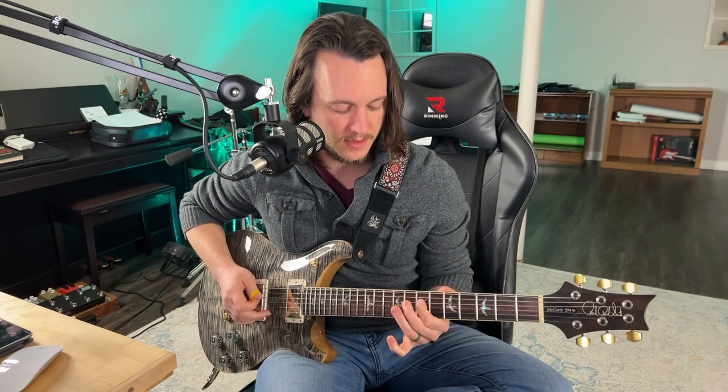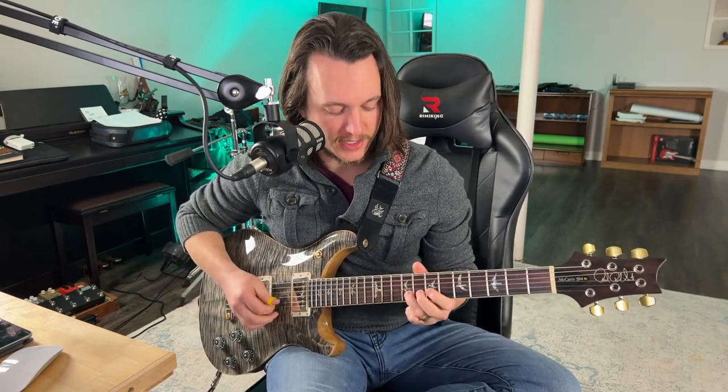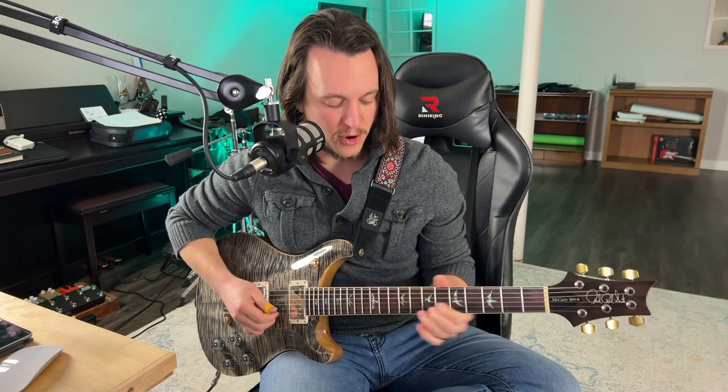So far, that was all C major pentatonic. Now, when we get to the D7, he plays a riff in D major pentatonic over the D7 chord. His note choice: when we come up on the D, he's landing on A — the fifth of D — and his pentatonic phrase goes 5, 6, 5, 1, 3, 5, then he bends the 5 up to 6. And if you remember, the next chord in the progression is G. Then he's using G major pentatonic over the G major chord, along with a little bit of chromaticism — what could be called a double chromatic down to the third of G and then to the fifth.